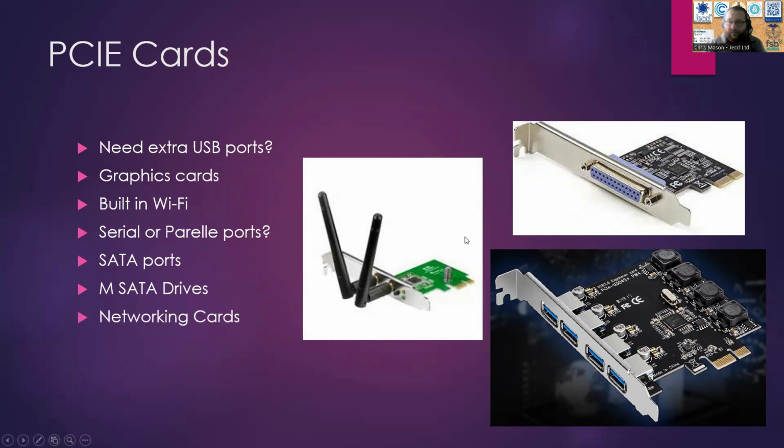Networking cards. Most PCs will have a card built on to the motherboard to be able to deal with an Ethernet connection. But if you're really into your gaming, or if you need multiple internet connections to one machine, then you can have that as well by adding additional cards. And sound cards as well. If you're seriously into recording music and things like that, you're going to want a dedicated sound card to get the highest quality you possibly can.